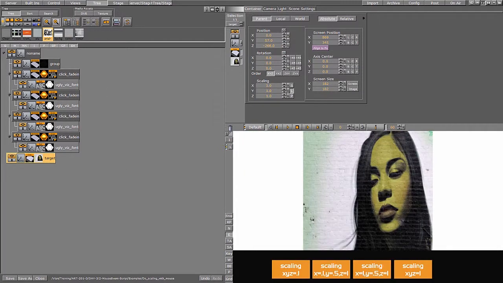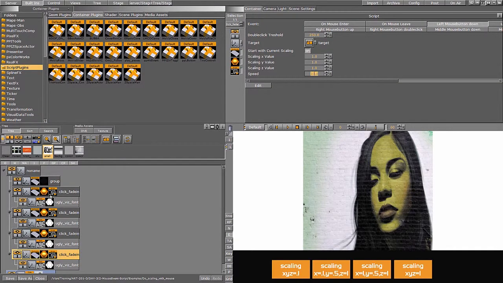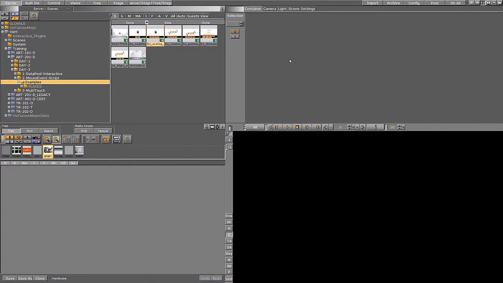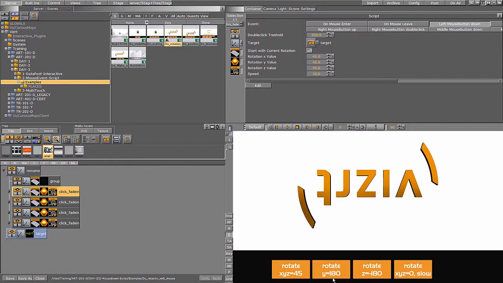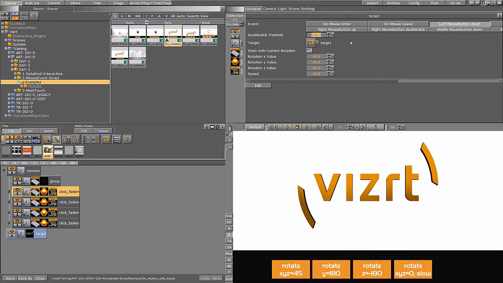So there we go. Once again, I'm going to take this plugin up here and drag it up here and call this 6DOF scale. Close. Okay, here we have very similar, but this time on the script I am hitting a rotate to 40, 180, so on and so on. Same thing, same idea. Instead of the transformation values being scale, transformation values are speed.